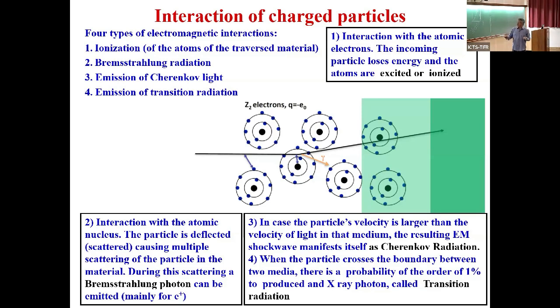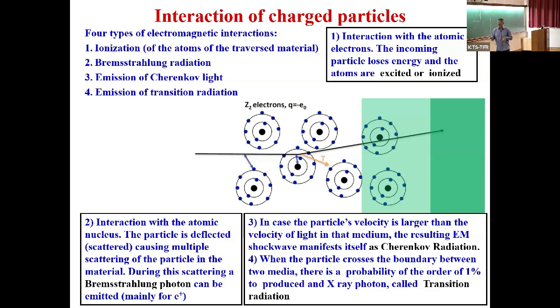But on the other hand, when the particle goes very close to the nucleus, or the electron also, this is the electron-nucleus interaction. That means there is an electrostatic force. Because of this electrostatic force, the particle is either accelerated or retarded. You know that any charged particle when accelerated emits photons, as in synchrotron radiation. Here also the particle emits photons, and the defined nomenclature is called Bremsstrahlung photons.